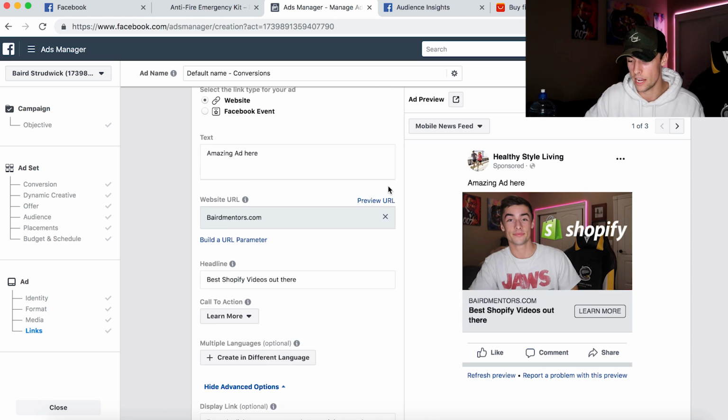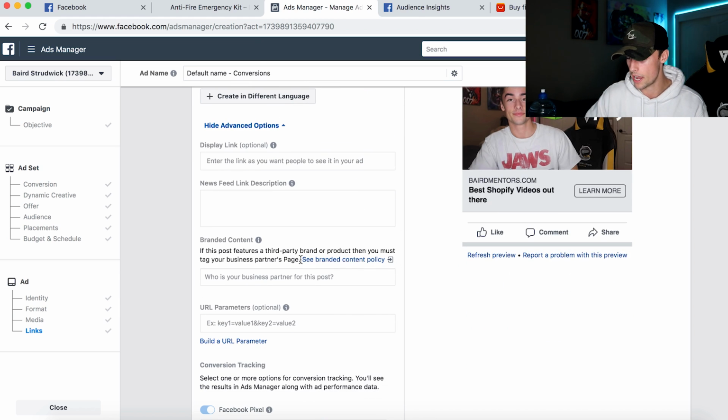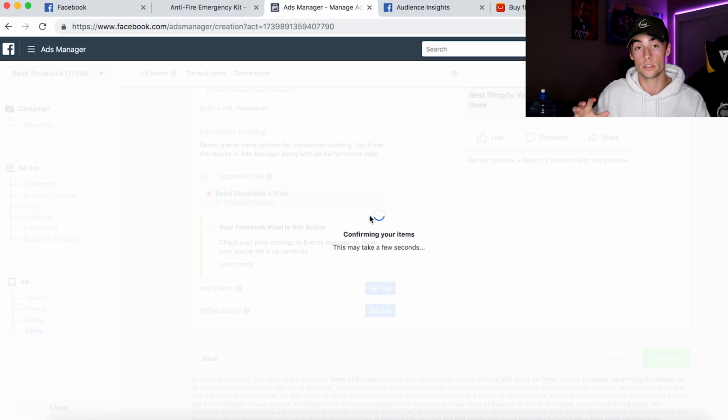All right, so once you've made your ad, I just did this so I could publish this one ad set, so I could show you guys how I duplicate and test out different interests. Obviously this is not what you want your ad to look like, but I'm just going to use this in the meantime. Once you publish your ad, click confirm, and then we can go into testing different interests for this one product. Once I click confirm, it'll take a couple seconds to upload this one ad.